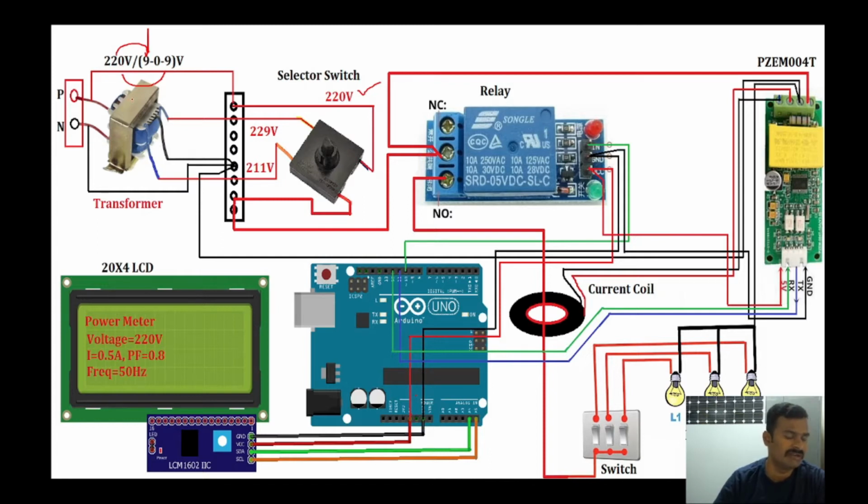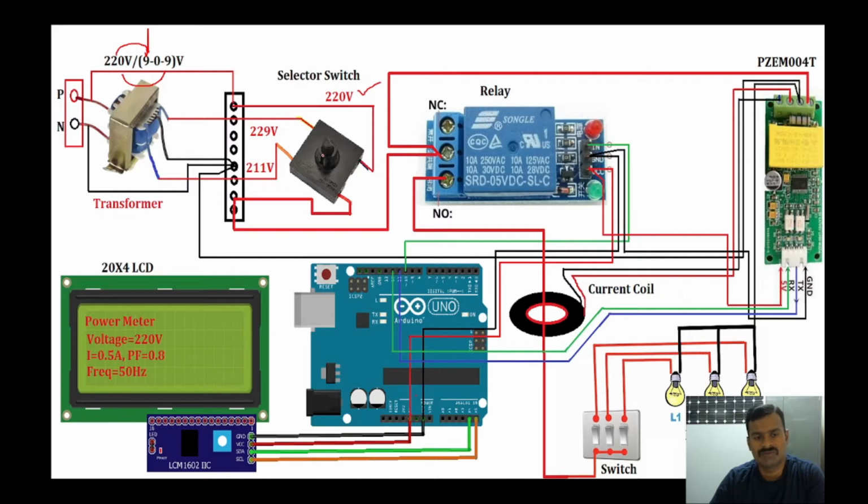So these numbers may vary in your supply. You may get 230 or you may get 240 volt as an input supply. So this is just for numbers. Okay, so if I get 220, I will get here 220, here 229 and here 211, based on the input. Now, how this is being achieved, I will give a separate video for that. It's a property of a transformer, additive property and subtractive property. Using that property, we can achieve these different voltage levels.